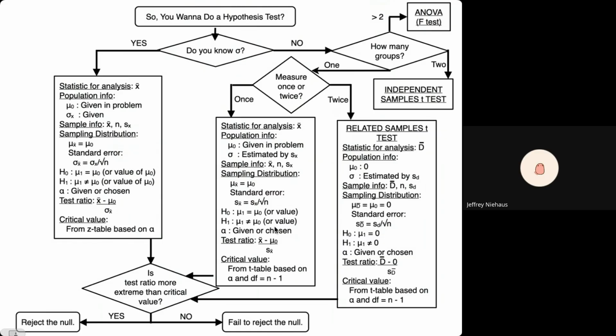In this box right here. Sorry, tech glitch. All right. Then I get a critical value. I get a test ratio. I figure out which one is bigger and then make my decision, reject or fail to reject. If I had given you sigma, that would be the left-hand box over here. We would use a Z table for a Z score. We didn't. We're using a T table with a T score over here.